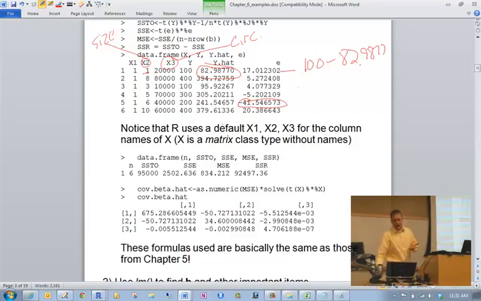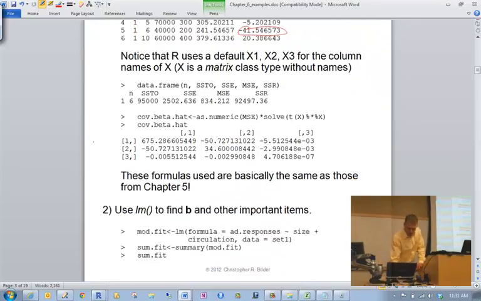How would I find my estimated covariance matrix? So this is for the beta hats. Oops, I'm sorry, for the B's. Note that I call this cov.beta.hat. Probably I should call this cov.b. It's just some books, instead of calling the estimates B, they will call them beta hats. Just make a note here so I can change that in the future.